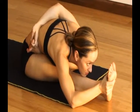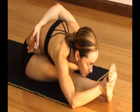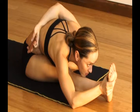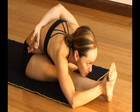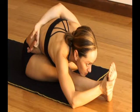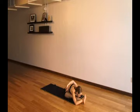As we begin moving into the seated asanas, you notice that we perform a vinyasa or a half Surya Namaskar A in between each of the sides and each of the postures. If this seems challenging, please click ahead to the beginner options where you will see the vinyasa broken down and various alternatives given for those of you who are still working at home.